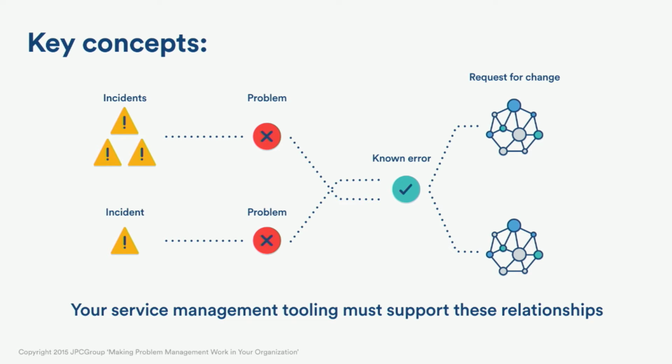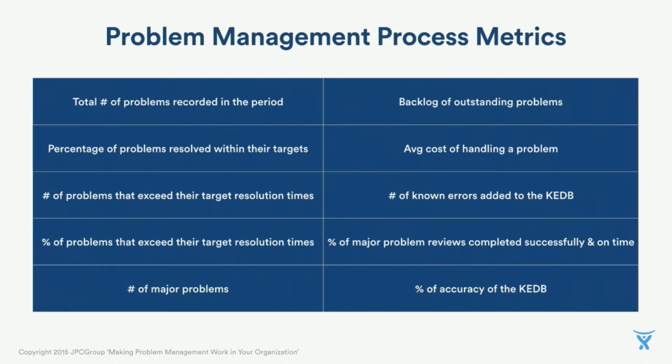Oh, it's really slow. Why is it slow? Oh, because we weren't willing to invest, right? We invest in those things that are important. So we want to make sure we're investing in the right kinds of things. So we need to have some metrics, right? How many problems are reported, how many we resolved within targets, and known errors and costs and accuracy. Those are a lot of great process statistics. Yeah, we need to have them to manage the process.